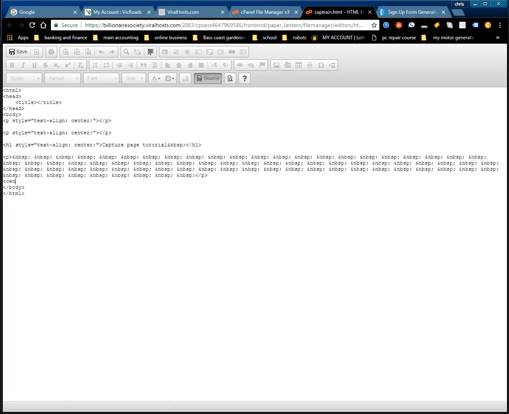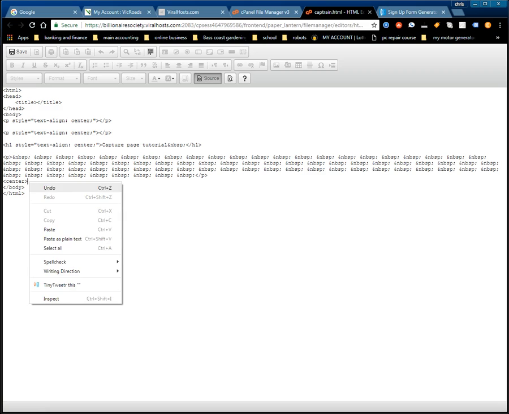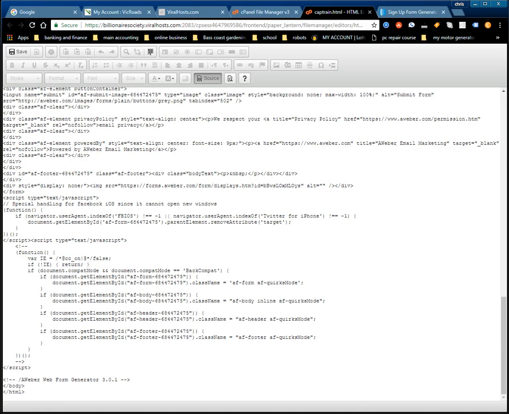I've got a center of the form, so you type in CNTR, and you use the greater than and smaller than brackets. Now what we do is we just copy and paste that form in there, right? That's all we do.